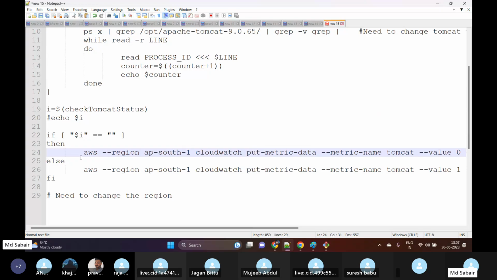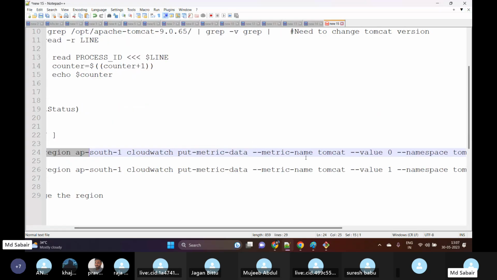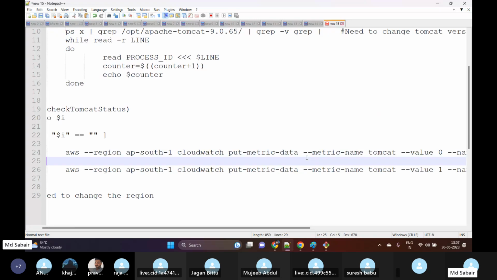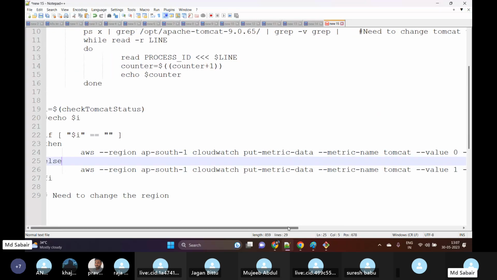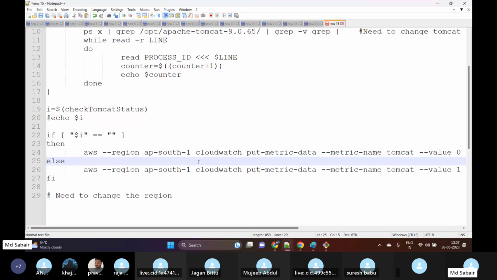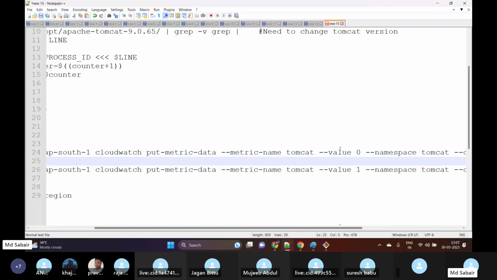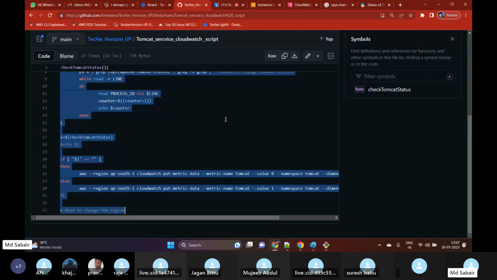This is nothing but our AWS CLI command to send the metric to the CloudWatch dashboard. If Tomcat is not running, then it will send out the value as 0, and if Tomcat is running, then it will send out the value as 1. So based upon 0 and 1, we are going to create the alarms. Okay, so let us see now how we can do that.